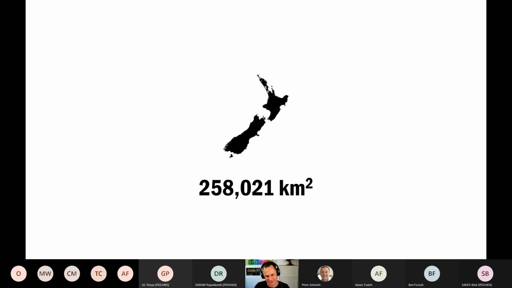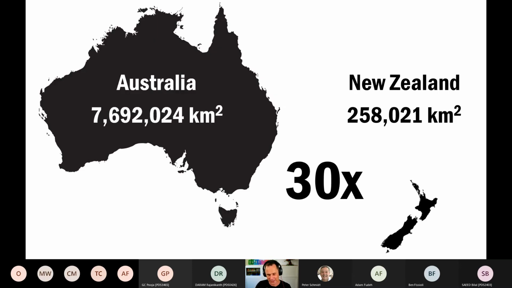If I asked you to compare the size of New Zealand to Australia, what do you think is the relative size? Do you think Australia is 10 times bigger, 20 times bigger, 30 times bigger, 50 or 100 times bigger? Pop your idea into the chat. 10, 20, 30, 50 or 100.